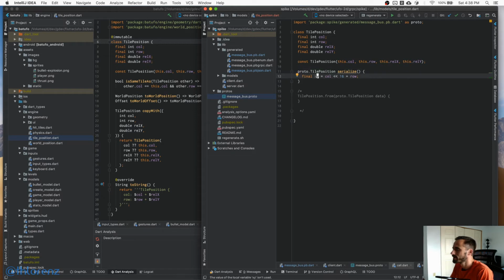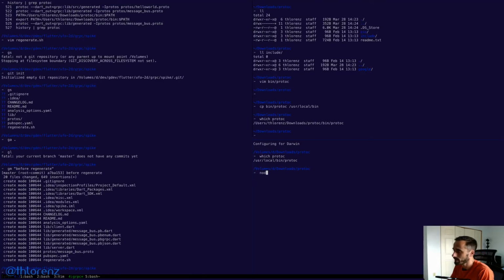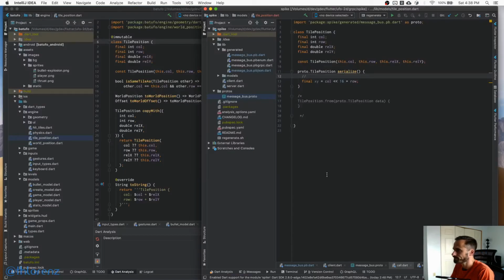The column needs to go in the upper bits. So what we're basically doing, right? We're taking the column. So let's say the column is 10, or let's just say 8, right? If we want to get 8 in binary, we're going to say 8.2 string like this. So that's 1000, right?